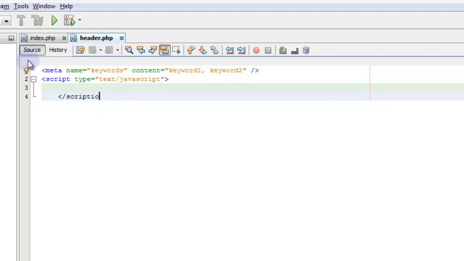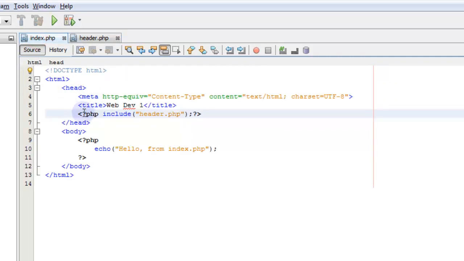I don't really need anything script wise right now, but actually let's do an alert. And you don't have to know what this does yet. This is JavaScript. We're not going into that just yet. So let's save that, and notice now we've got this header that's pulling this information into the head of the HTML document. We have this include that pulls in this file. Everything that's in this file pretty much just gets stuck right here where this is at.